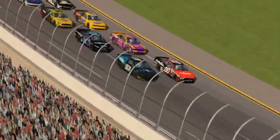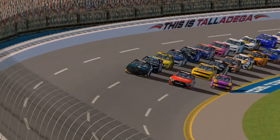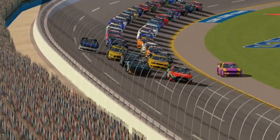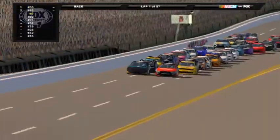The Sanderson Farms 500 is about to get started. Dan Wilkins on the inside, Kieran Wolf on the outside. It'll be 57 laps of exciting racing from Talladega as Ryan Adema has dipped down low. We have the green flag, but also you have to wonder what in the world's going on with Ryan Adema.